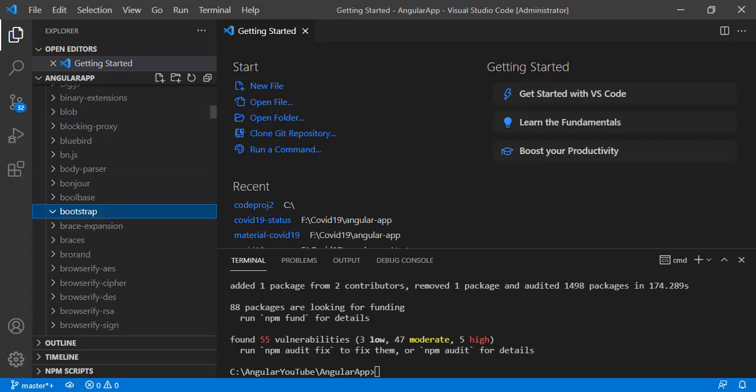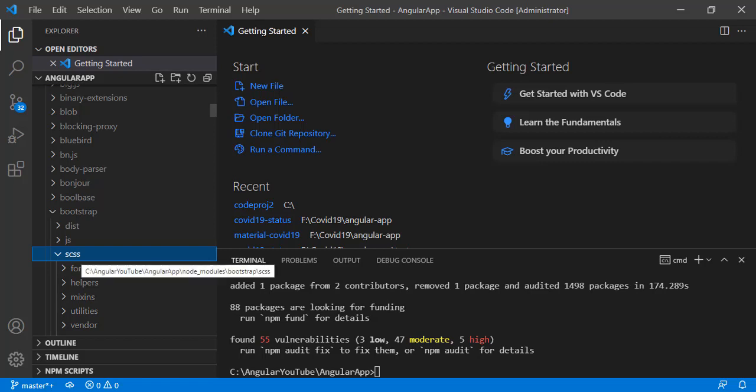You can see scss, which is a format of css. During creation of my Angular project, it was asking what css format you want, and I selected scss. That's why bootstrap installed for our css format in our project. And this one has the JavaScript related files, and this one is the dist folder.